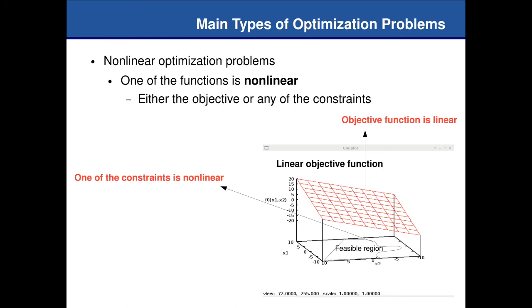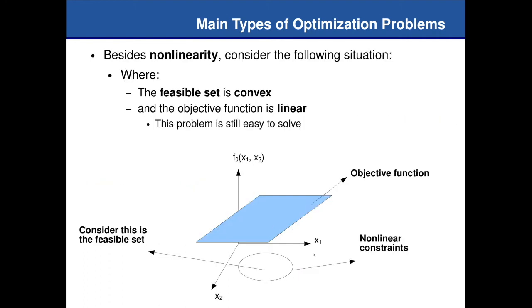So I take this point and connect using a line to another point over here. Take a look. The line will be crossing outside the feasible region. That means this is not convex. Those are much more complex problems to solve. Okay, every time we have some sort of non-convexity, it becomes more complex.